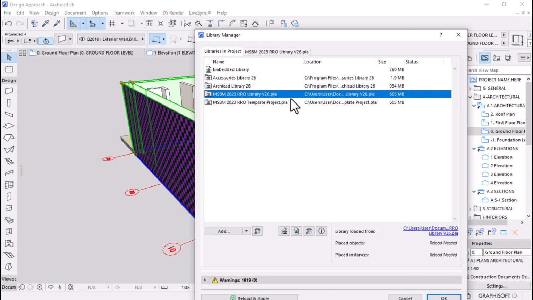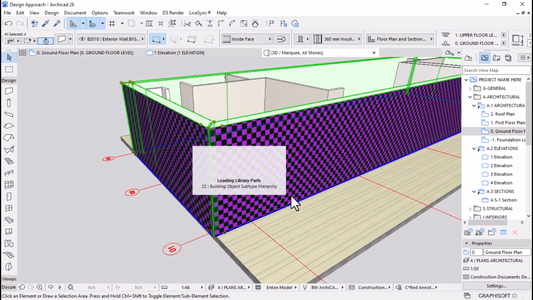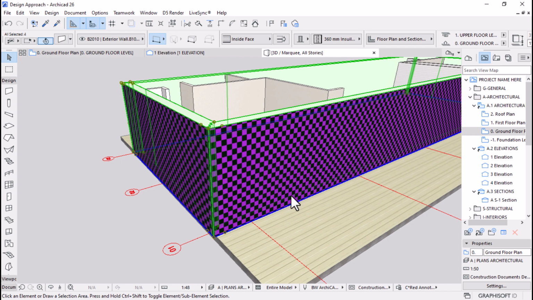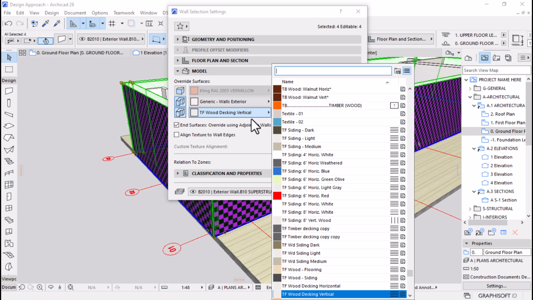There we go. It's around 600. Let's load it. Otherwise, because it's missing this texture, I need to locate the folder for the texture if I want to get rid of it. So let's find another one. Maybe this.